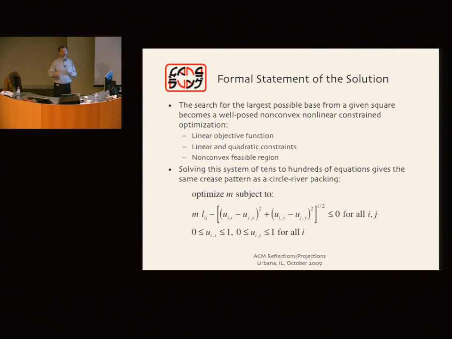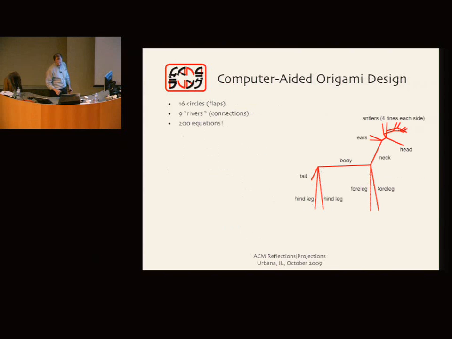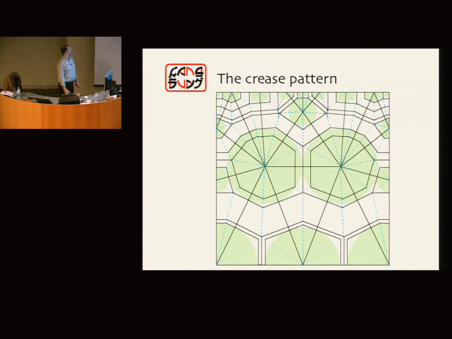And by building off of what they've done, we can solve for origami crease patterns that are impervious to solution by hand. So for example, here's a stick figure. In my program, you can draw this stick figure. It's got legs and a body, front legs and neck, ears, head, antlers. That turns out to be equivalent to about 200 equations. That's child's play for modern optimization software. And so if you draw this stick figure and assign all the lengths and plug it in and say, go calculate the crease pattern, you get the crease pattern that folds into that shape. There it is. It's obvious, right?